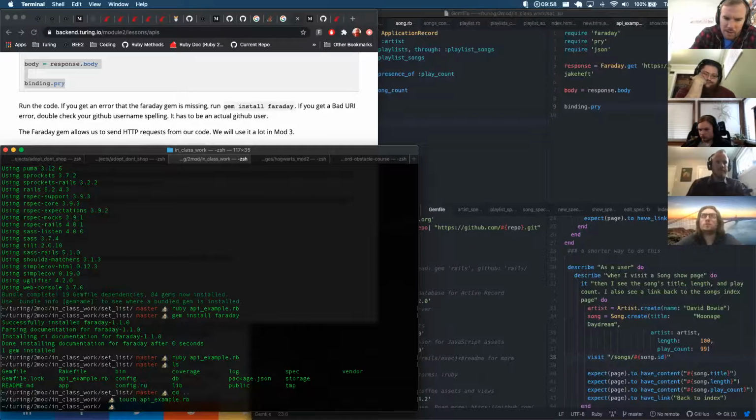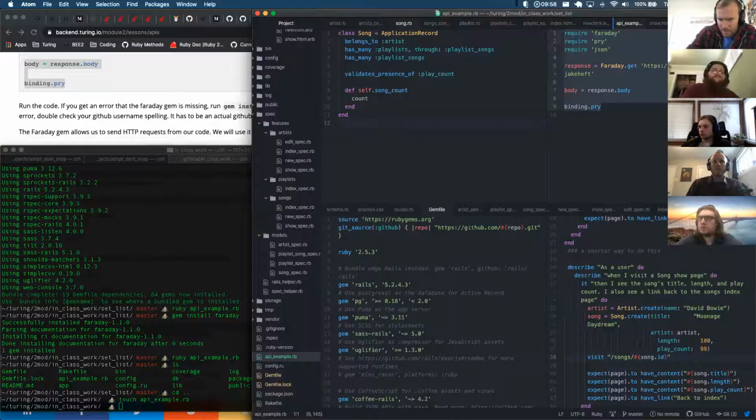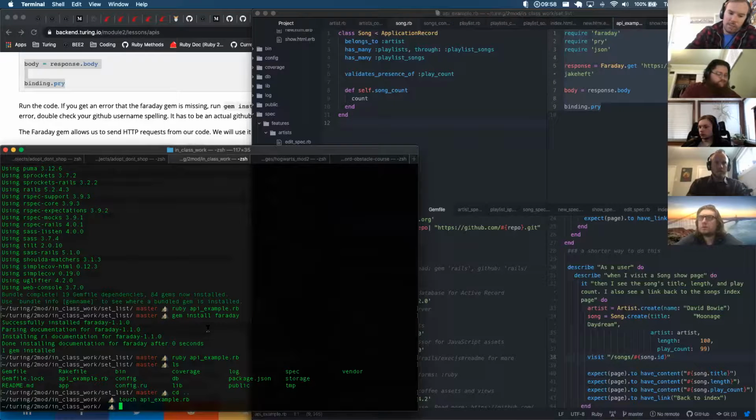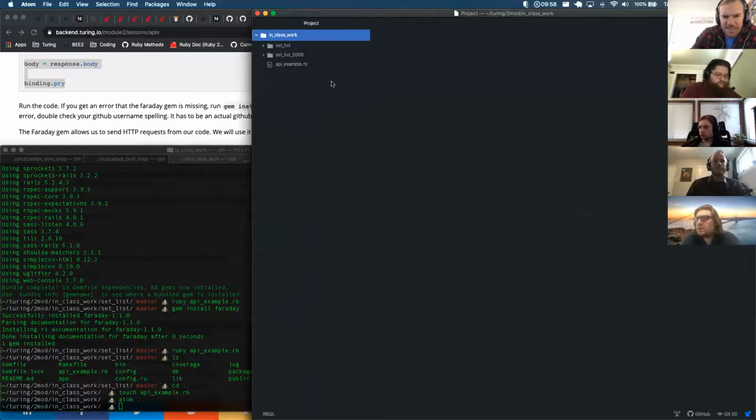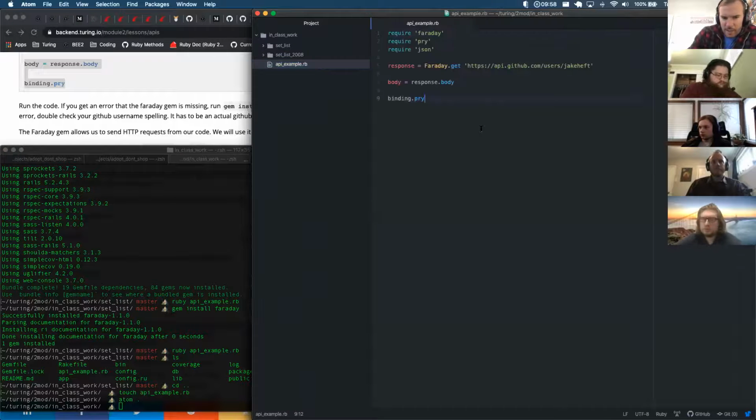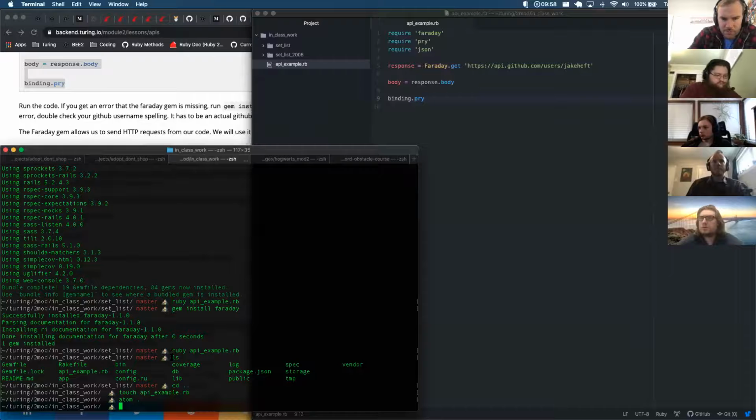Cool, and then copy and paste the code that you have in the top right into this new file. And let's just see if we can avoid the app being a part of it. All right, so now ruby api_example.